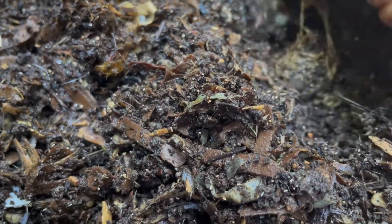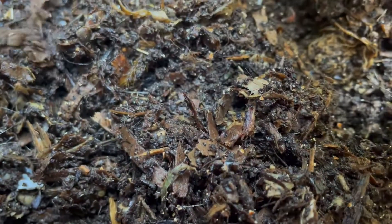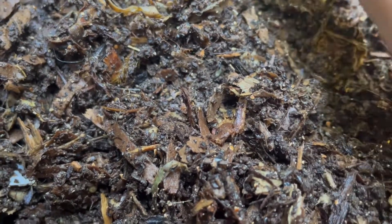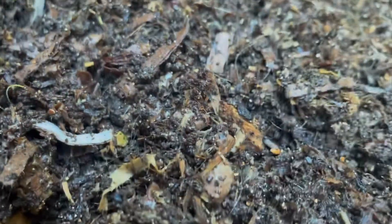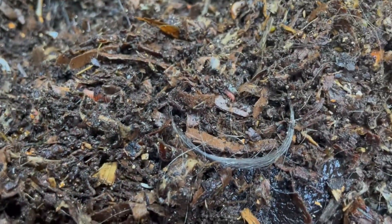There goes the hair into the trench. Goodbye COVID haircut — into the trench it goes. Let's see if the worms will find it again; I'm sure they will. There's a nice healthy red wiggler. You can go find the hair. And that always ends up with hair on the surface — that's why they're never going to get to it if it's on the surface. Let me check again. There's another little piece.